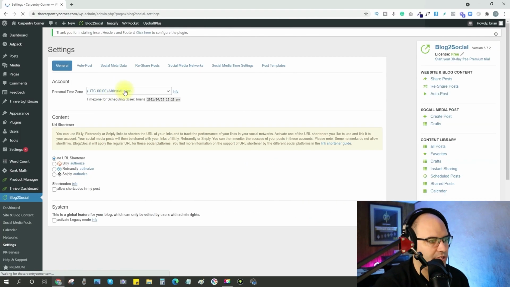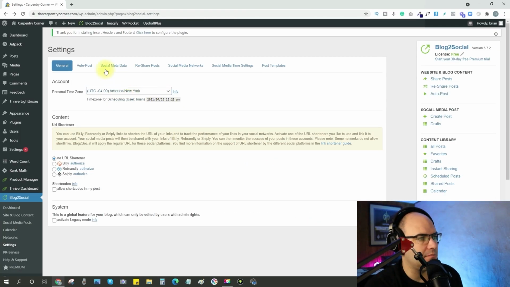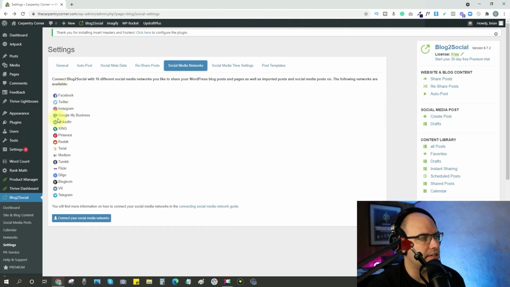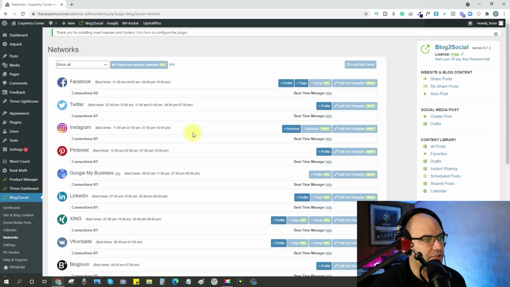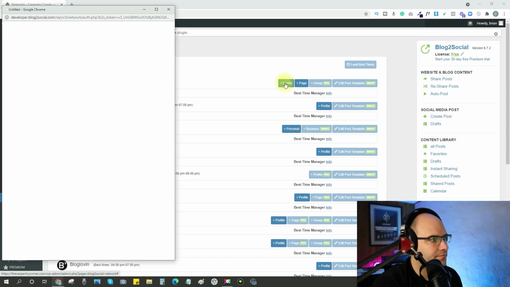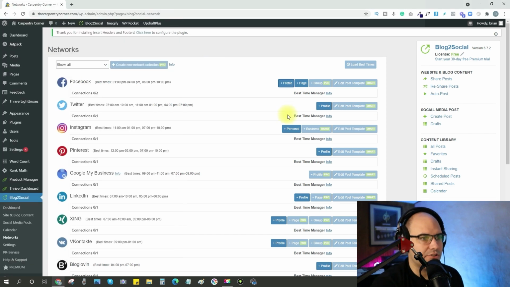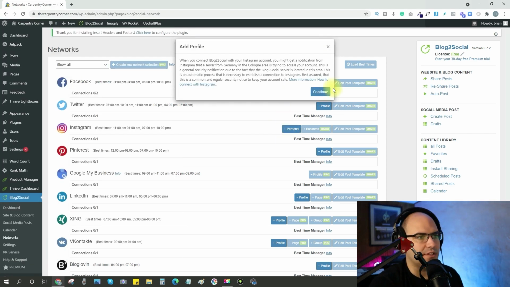First thing we're going to do here, we're going to set up our time zone. After we set up our time zone, we come over here to where it says Social Media Networks. So if you go over here, you'll see a list of all of the supported social networks. And then down here on this blue button, this is how you can connect them all. Now, I don't actually have any socials set up for this website yet, so I can't show you how to integrate them. But it's really as simple as just adding a profile, adding your username. Here, I'll show you. You literally just click Add Profile, log into the social network that you want to add, and then it will just link the two of them up.